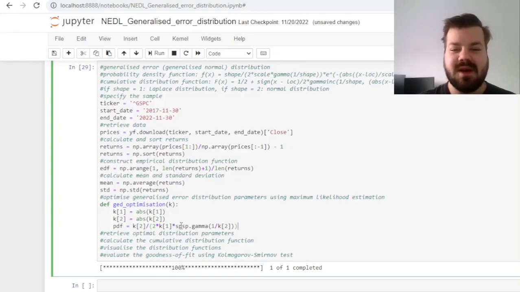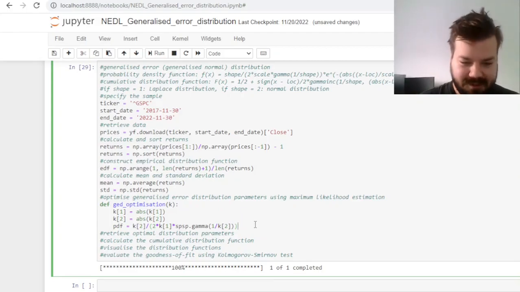What is also quite cool is that if you plug in the shape value of 2, you'll have the gamma function of a half, which is actually a square root expression involving pi. And this is where pi comes into the normal distribution probability density function, just from a particular case of a gamma function involving a fractional number.